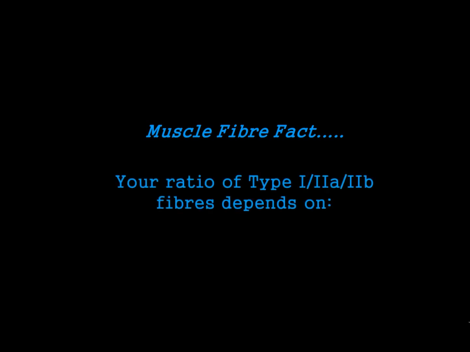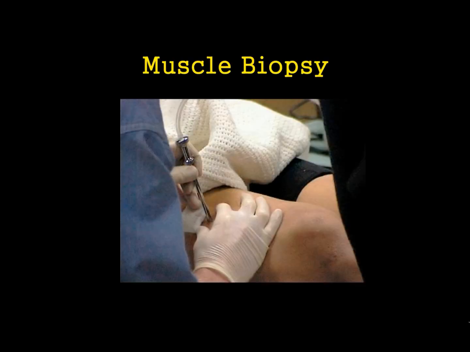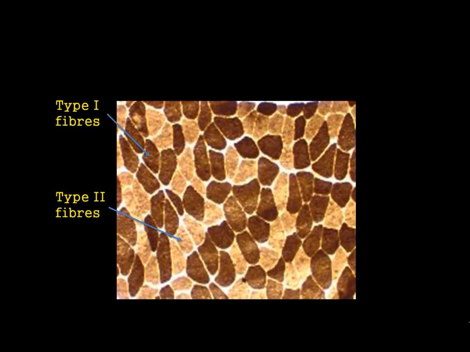A final fact about muscle fibres is that the ratio of Type 1, Type 2A, and Type 2B muscle fibres in your body depends on your genetic influence, but also on your training, because you can convert those middle fibres. In sports science we can actually work out the ratio of Type 1 and Type 2 muscle fibres you have in your body. This is done through a surgical procedure called muscle biopsy, where a small surgical incision is made, a small piece of muscle is extracted, and this is then analysed to see the differences. Looking under a microscope, we can see the Type 1 muscle fibres, which are the dark red, and the Type 2, which are the white muscle fibres — this person probably has a 50-50 mix of both.